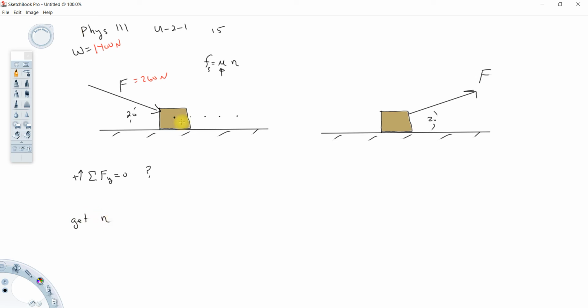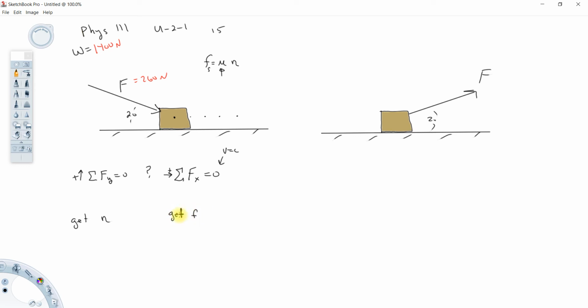Now, this object's not accelerating, and that means if you sum up forces in the x direction, also equal to 0. And again, that's important to realize because this is a constant velocity problem. It doesn't matter which way you call right positive, but I'll go ahead and do this. And again, you're going to get that equation from the free body. I will tell you the gravitational force should not be in there, and neither should the normal.